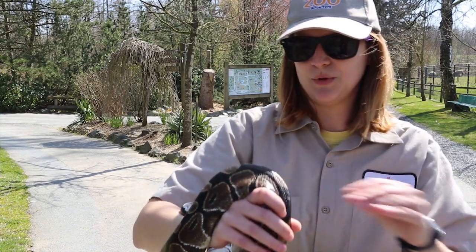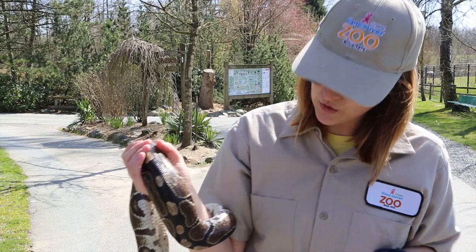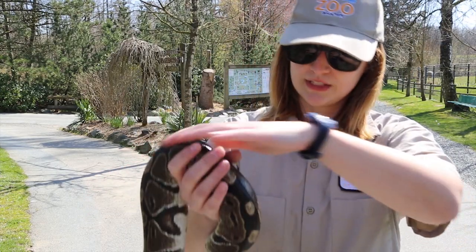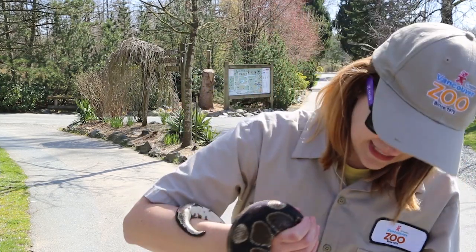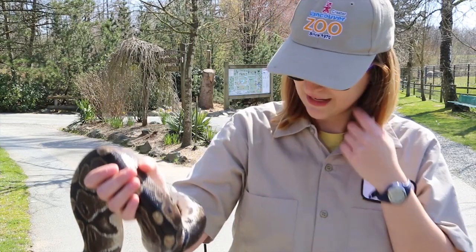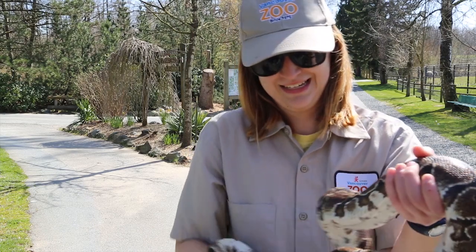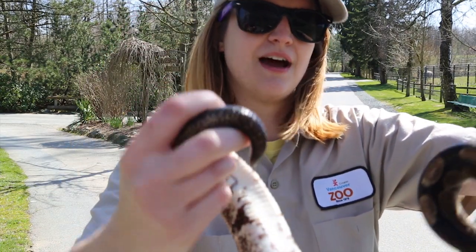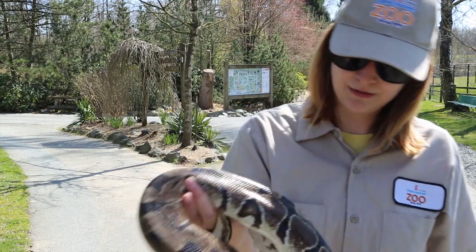Now, they are very smooth, and what's on their body is what's called scales. And reptiles are really cool because they're also vertebrates, meaning they have a backbone. So this whole time, our snake here, she has a long backbone. And can you guess where her tail is? Well, her tail, let me just get her, she's a little upside down. Her tail is actually right here. That's as big as her tail is. It's not her whole body, it's just really something small. There we go, she's just looping around.